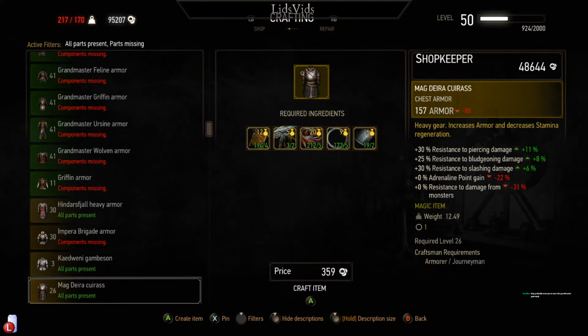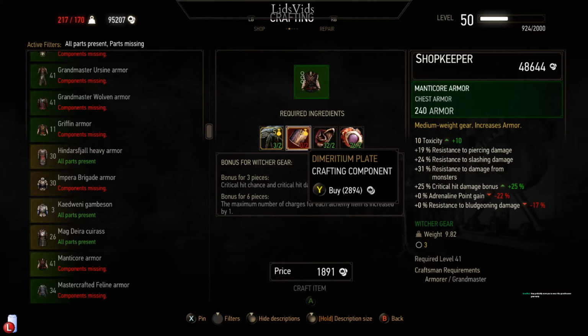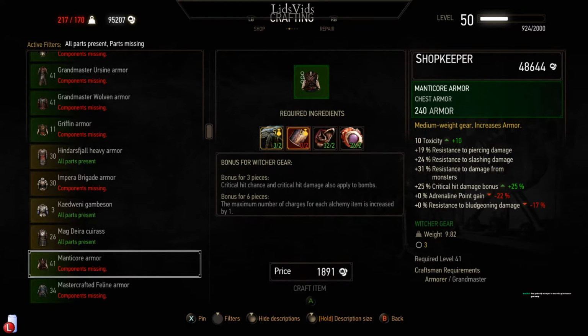But let's see. So now we're looking at another round of Manticore. And again, it's just Diameridium plate, okay? It's not enriched. So I am liking that a lot. That is definitely cheaper.